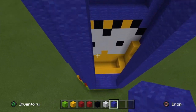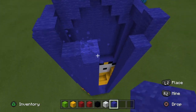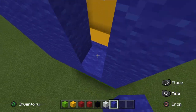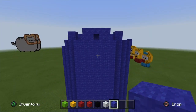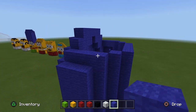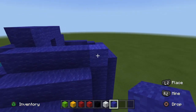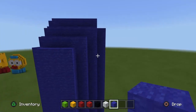Alrighty, so we're going to bring this one right up to the same dimensions as we built the other one just a minute ago. Actually, I'm just going to knock that one down just a slight block. Make sure that has a little bit more difference in it. Alright, so we've got all these 5 pillars going for us now, which is great. That is looking good. So we can go ahead and level these ones out as well, just to make it look a little bit more clean. And then I'm going to bring this one back to about there. That looks cool. And then, yep, that's good. And then over here, I'm just going to complete that one off like that.